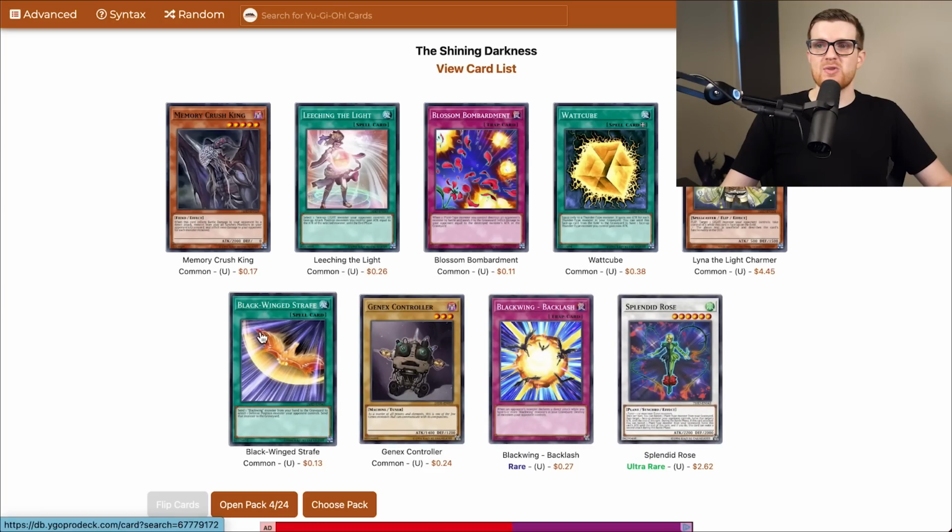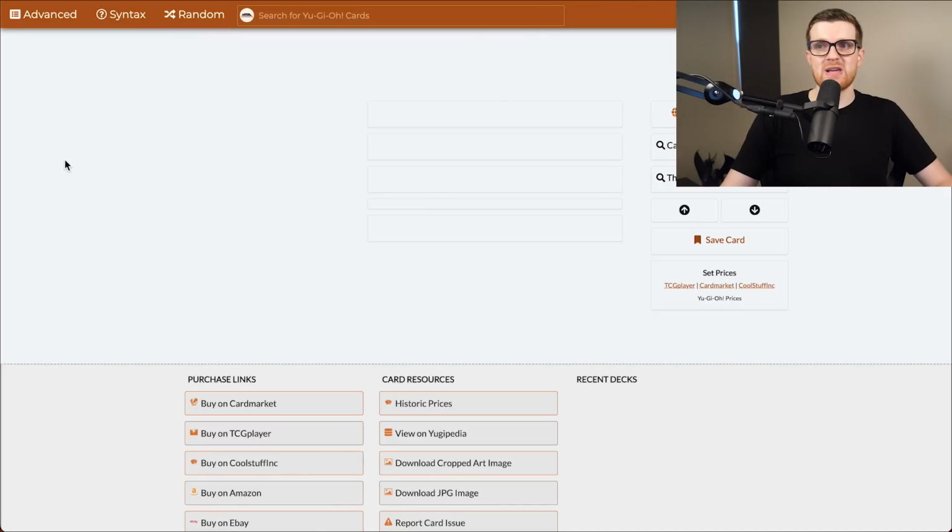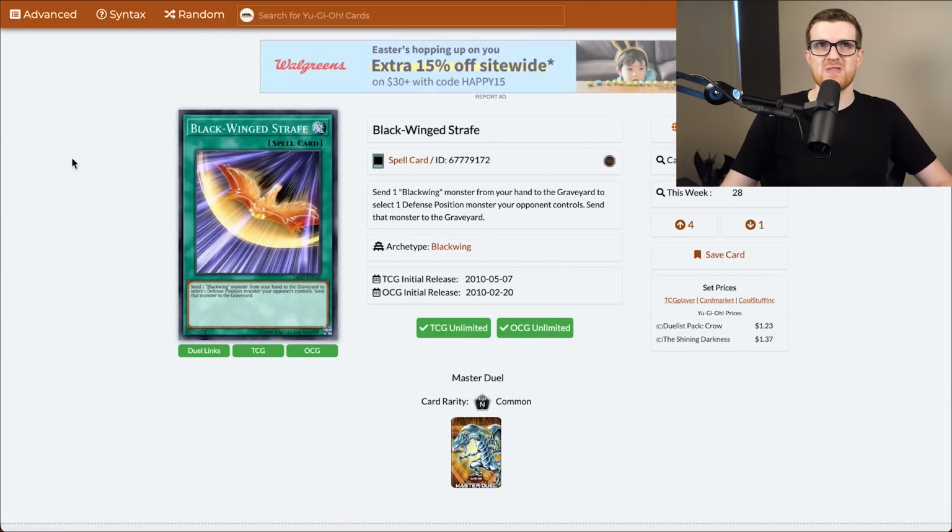I also don't want to admit Black Winged Strafe. This card's actually kind of cool. It does require you to play Black Wings, which in this set aren't great, but you send a Blackwing monster from your hand to the grave, select a defense position monster your opponent controls, and send that monster to the graveyard. So this is removal specifically for defense monsters. So if Robert's trying to wall up with like a 2K defender or something that may have some sort of effect when it's killed in battle, at a cost of a -1, this can just take it out entirely. Although the Blackwing cards are not very good, they may be worth playing just because of this card.